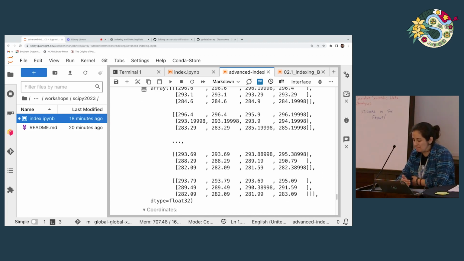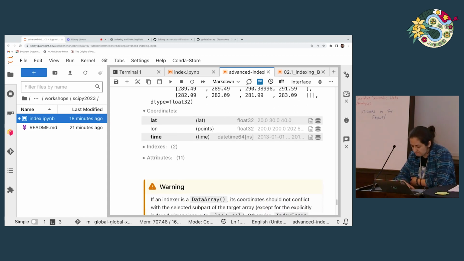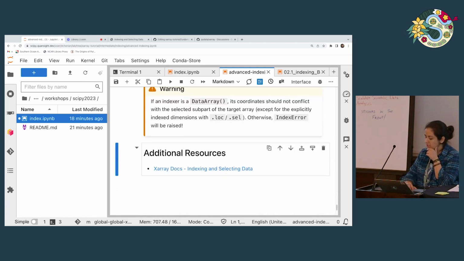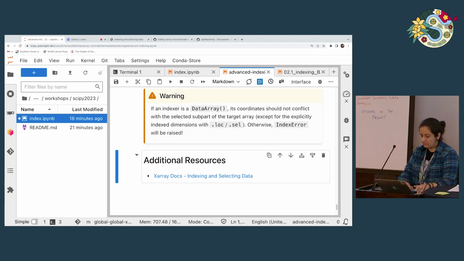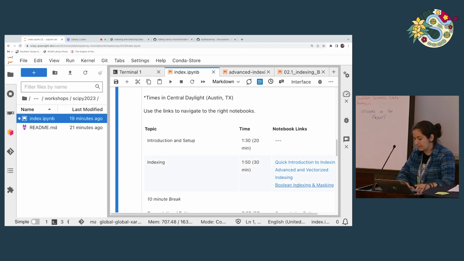I know a lot of data analysis in Earth System Sciences overall requires selecting points from the larger data set, the larger model data set. So this was the idea of orthogonal indexing versus point-wise indexing, and how NumPy and Xarray are different from each other. Are there any questions? I tried to also link the documentation, but the documentation is a little bit vague on this topic. If not, I can go over to Boolean indexing and masking.